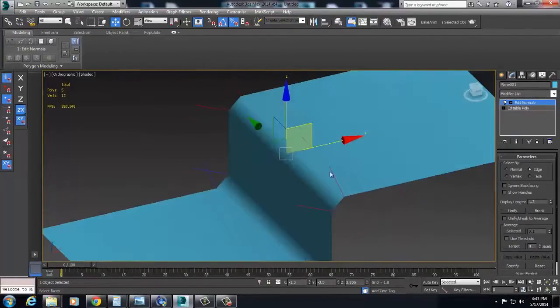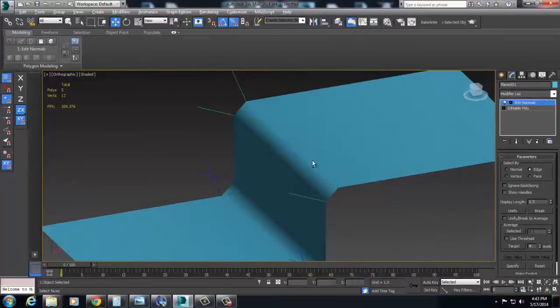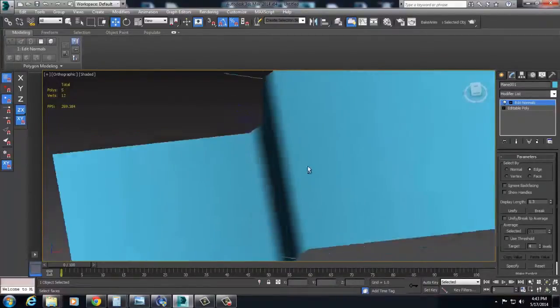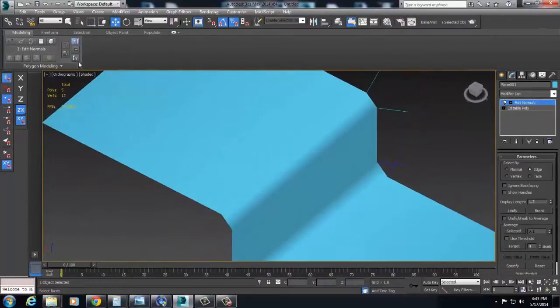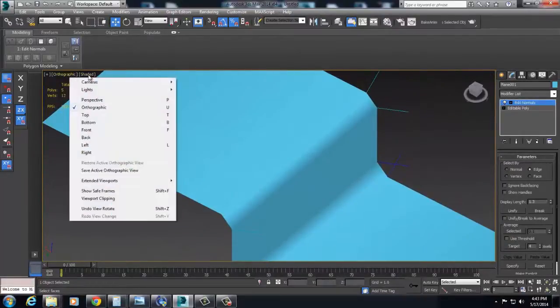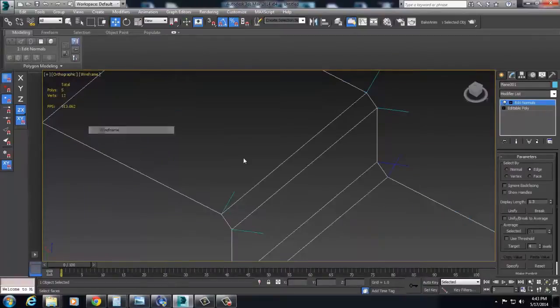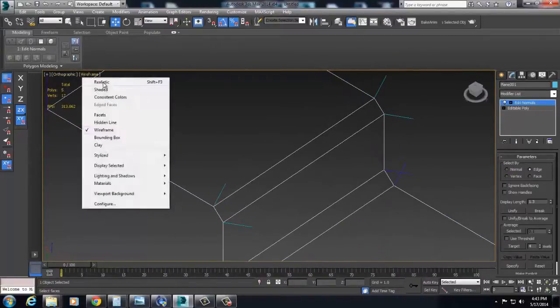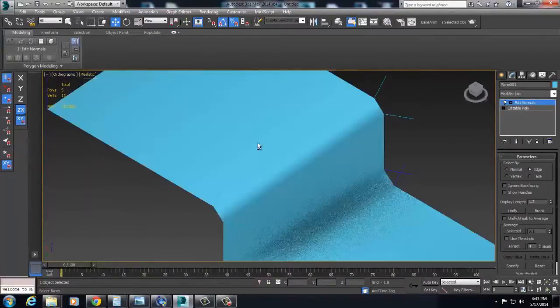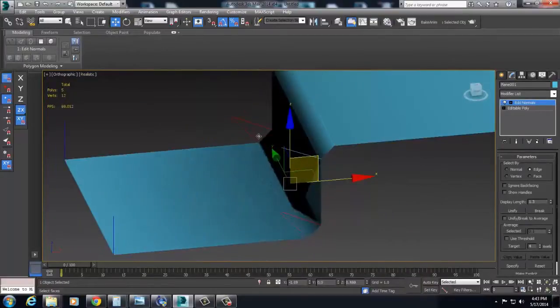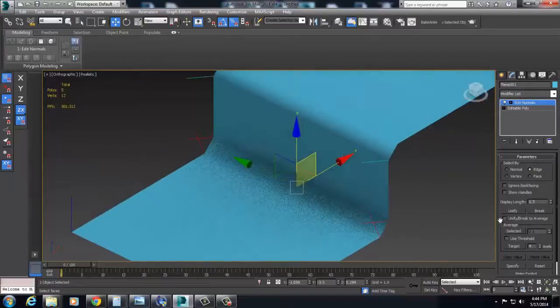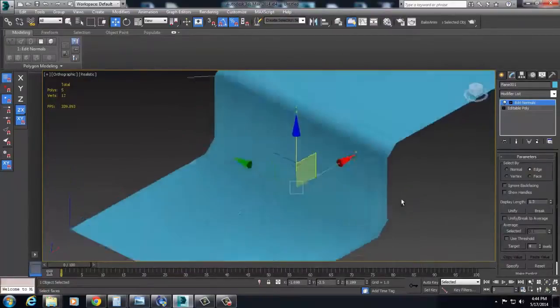I can say, hey, since I have these 2 edges selected, I can tell it to unify, and that's going to unify this edge. So it kind of gives me the illusion that it's beveled. Like, it looks like it's beveled, right? But there's not. It's nothing. It's just an edge. It's a kind of a nice way to fake it. Actually, I think we just want to average this. Average selected. Yep. Nice and smooth.